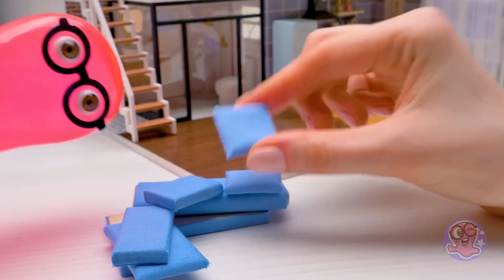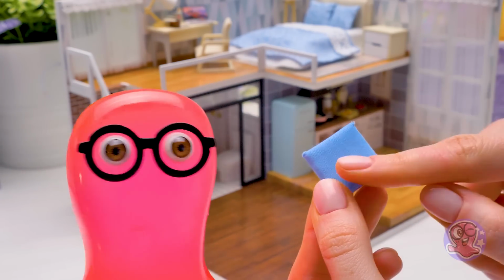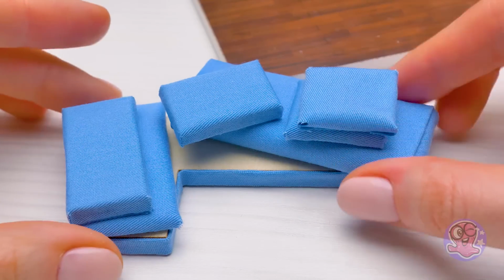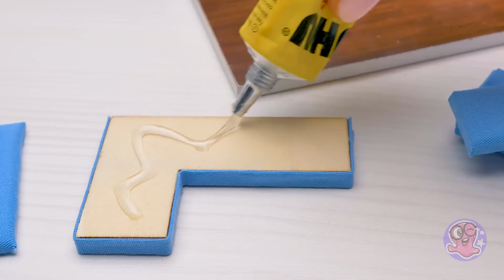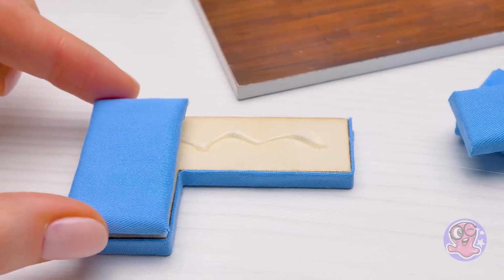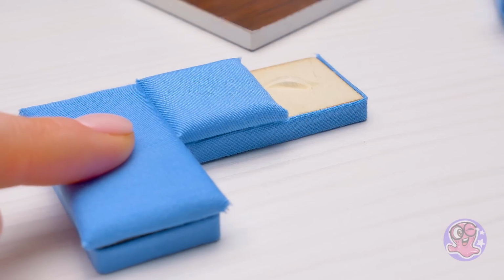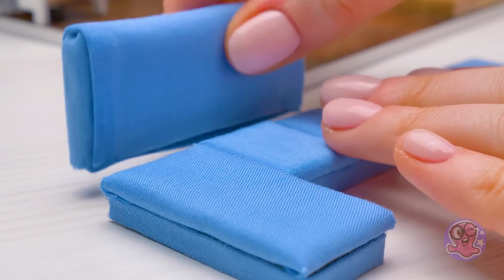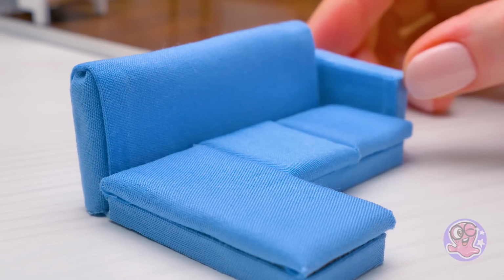Sue, I'm confused about the sofa. Well, you made the pieces correctly. The soft part is inside and the pretty fabric is on the outside. We simply need to assemble it. Let's clear it and apply some glue to the base. We'll glue the big cushion and also two small cushions to sit comfortably. And of course, no sofa can do without the back and the arms.